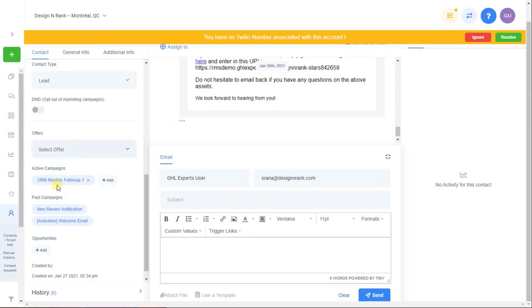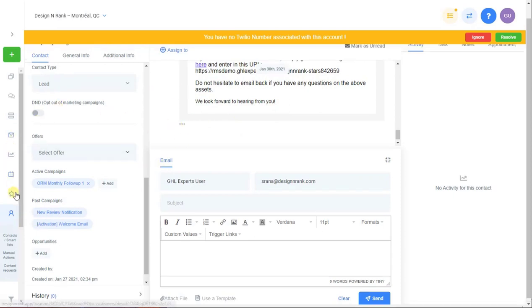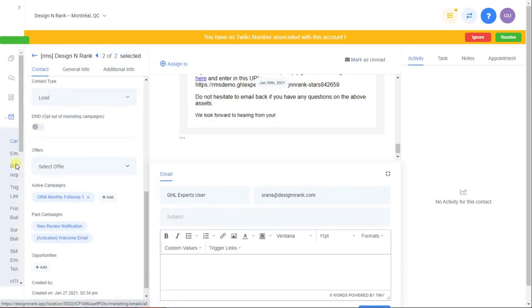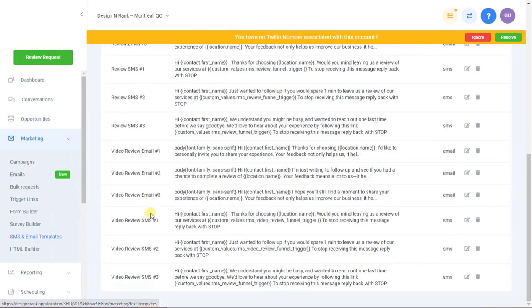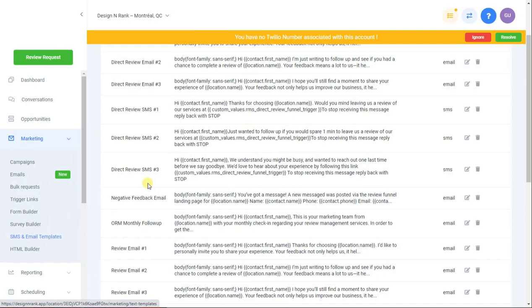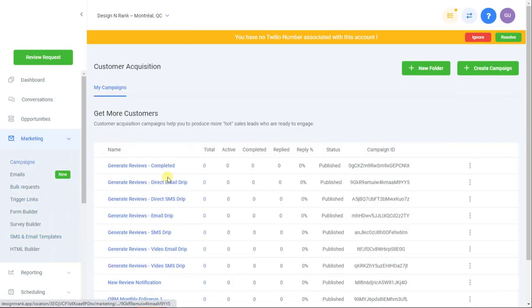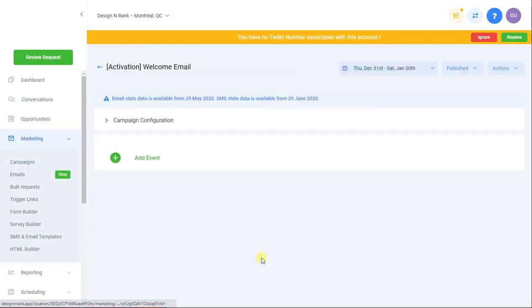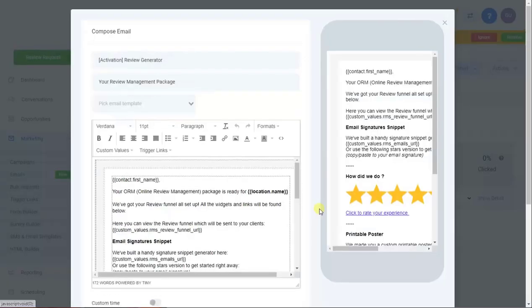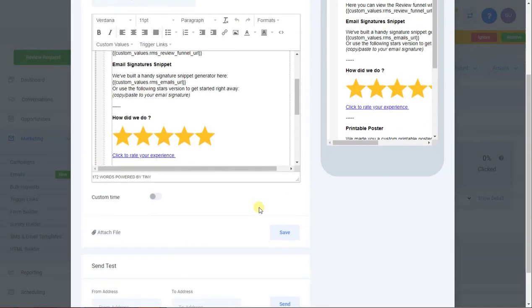So this email over here, you can modify in campaigns. You go to SMS and email templates, and you can go to activation. I think it's in campaigns. Let's go to activation welcome email. Yep. So this is the email that gets sent out.